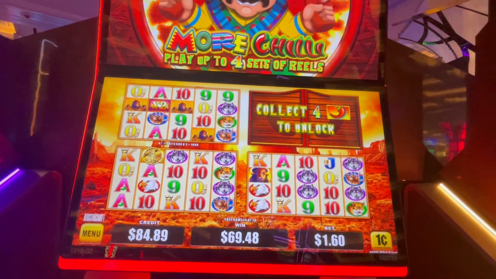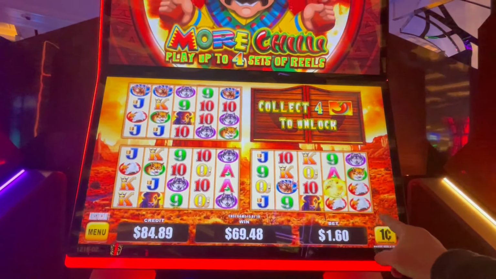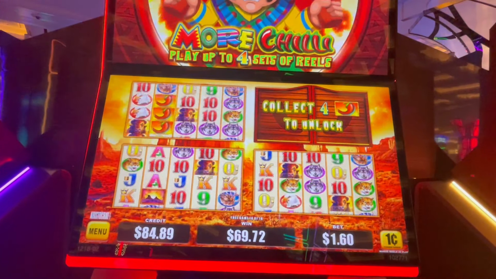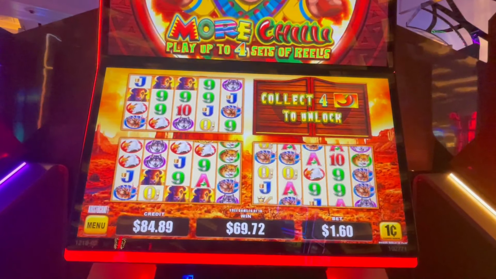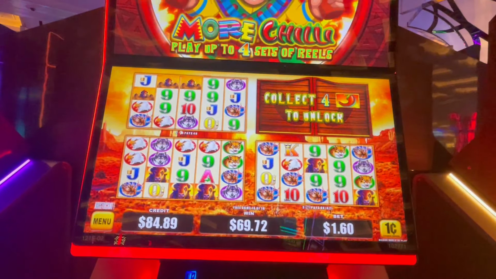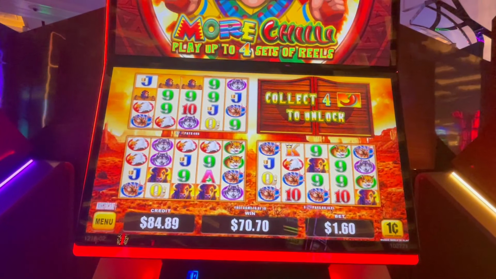Come on, we need some chilies and some coins. Chilies. Oh, 2 coins. Come on. 3 more tries. We need coins and chilies. Where's our chilies? I don't know where they went. 2 more tries. Come on. Coins and chilies.